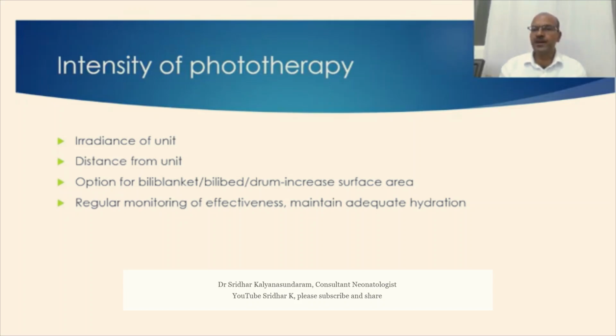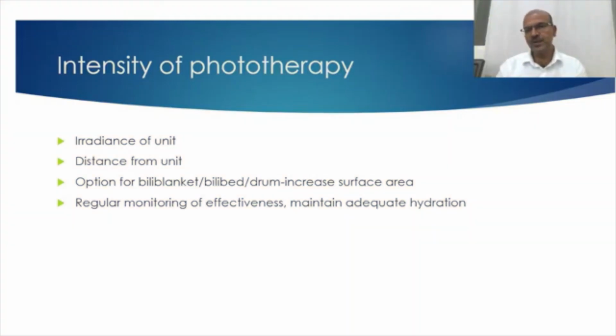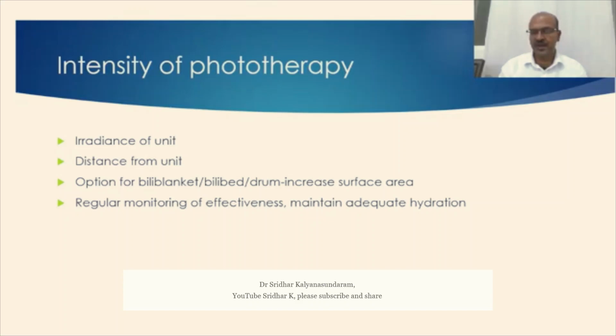So what is the outcome of mild pathological jaundice in the phototherapy range on day 5 if we don't treat it with phototherapy? So basically, the phototherapy guidelines have been produced keeping in mind the risk, and obviously you are already at day 4 or 5, and in ABO incompatibility, it may or may not be the ABO incompatibility that is contributing to this jaundice. So usually the hemolytic jaundice due to ABO would present in the first 2 to 3 days at least. So if it is going to day 5 for a significant jaundice, it's more likely the exaggerated physiologic jaundice.